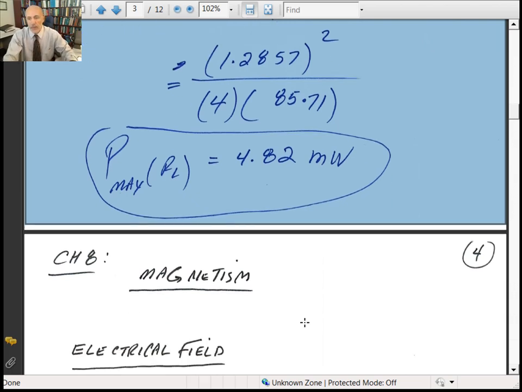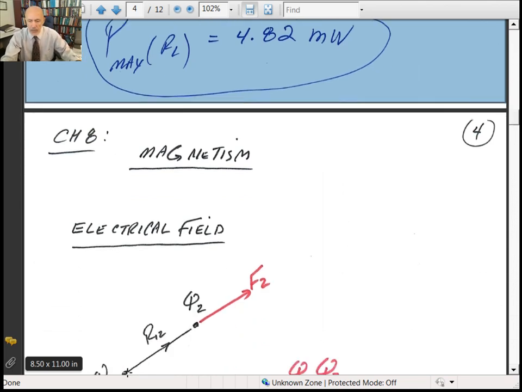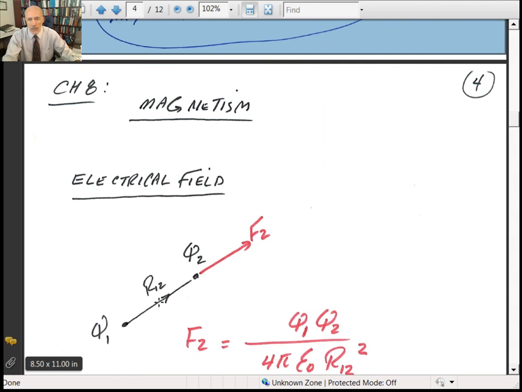I'd like to start in Chapter 8, starting in new topics, and then in magnetic circuits, in Chapter 8, magnetism and electromagnetics. Before we do that, so far we did talk about the charges. There's a good analogy between electrical field and a magnetic field. So I'd like to talk about electric field just for a couple of minutes.